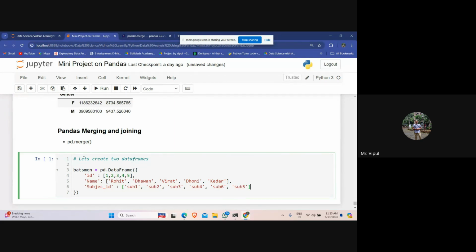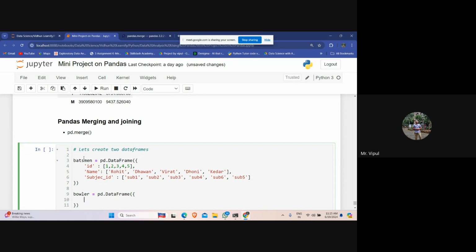And let us close this batsman data frame. Second, we have bowler data frame. So pd dot data frame. Let's create a dictionary. And in this thing, let's pass id as, in a list 1 comma 2 comma 3 comma 4 comma 5. Then we have name column.